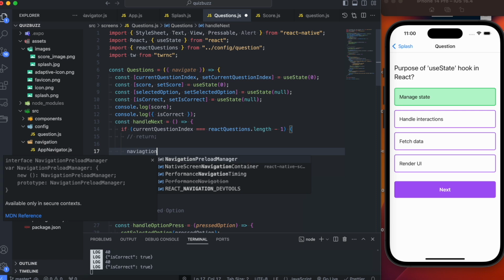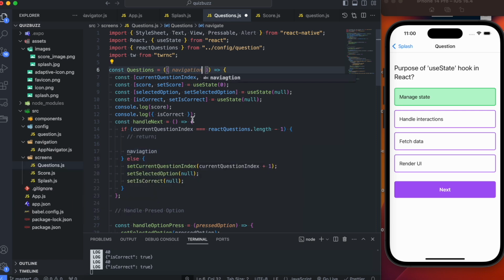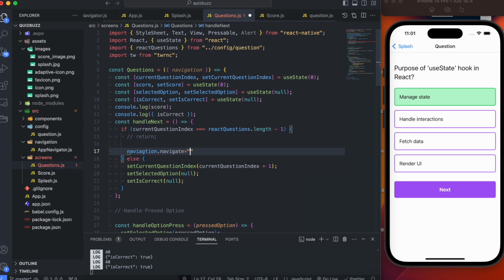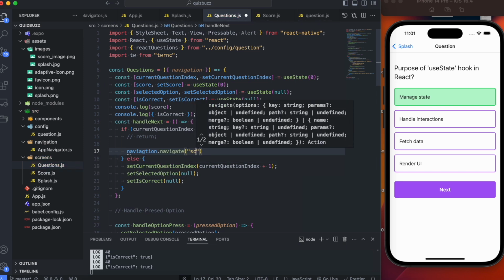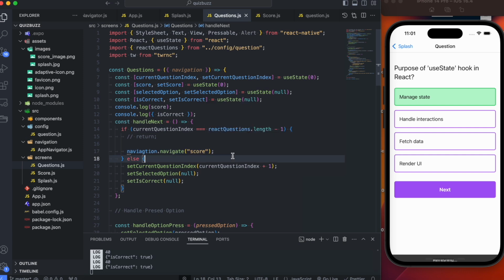So it is navigation, not navigate, navigation dot navigate to score screen. So if we arrive at the last question, and if I press the next button, then we're going to navigate to the score screen. Let me correct the spelling.